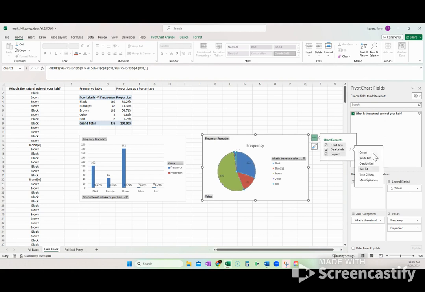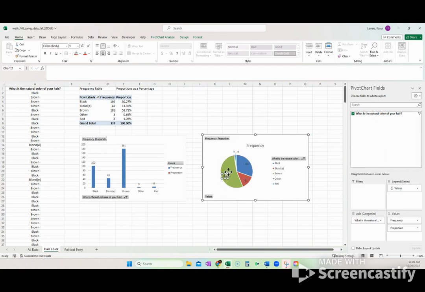Should I put them in the center or the inside end or just outside or wherever fits best? Or callouts. I think I'm going to go with best fit on this one because I have 2 slivers and I also have 3 big ones. For those 2, I want it to be right outside. You can move them around though. If you don't like where it landed, you can move these around however you want. So maybe I'll put my 102 over here.